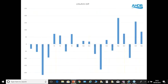What I would like to focus on is actually the difference in density between the left-hand side and the right-hand side. Here we have a graph that shows that 5 of those farms, farm 3 for instance, 13, 16, 19, have a big difference in density on the left-hand side compared to the right-hand side. And this focused my attention on what was happening. Often you see on farm that the loads of grass are tipped at one side, which is probably restricting access, meaning that the layer depth along that side is thicker as that grass is put into the clamp.